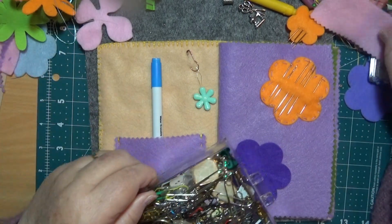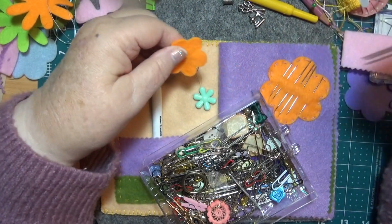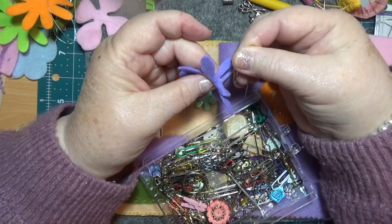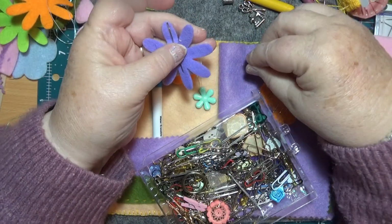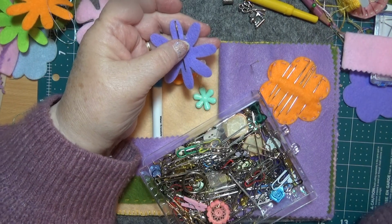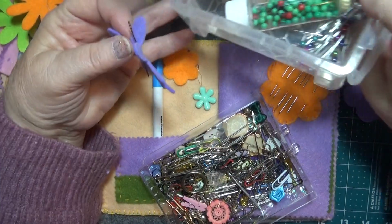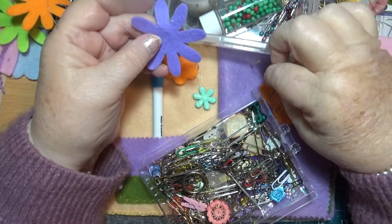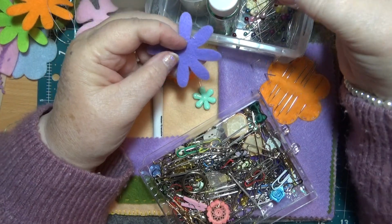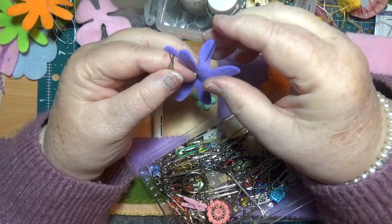Right, let's put some little pins on here where this is. I'll take these off and put them into one of these. Although the pins look good on these, don't they? The ones with the tops on them. They're going to be somewhere. I'll put some of these on here instead. Keep my needles over there. You want to go for the look as well as everything else, don't you? So they're going to go in there like that.